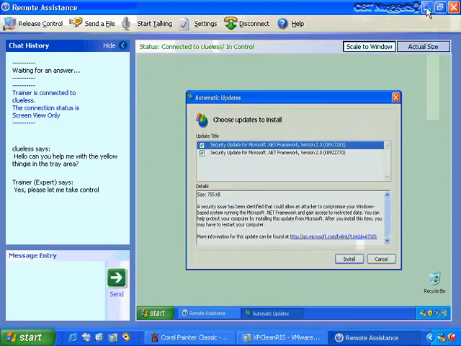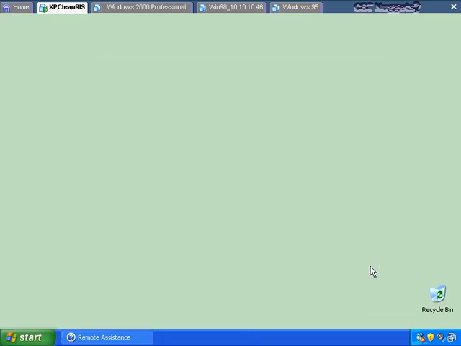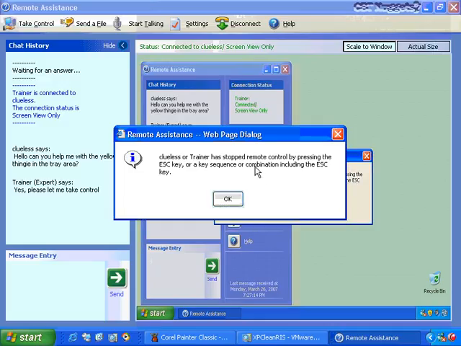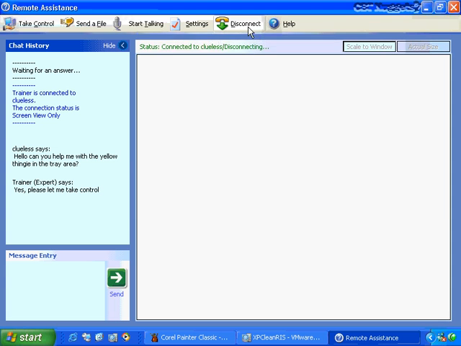And then over on their side, let me minimize this and go back to our virtual machine here. They can see everything that I've done. Every time that I, as the expert, move the mouse around, they can see the whole thing, and then I might click on install for them, or I might tell them, if you want to, you can cancel this and do this later. So that should give you an idea of the kind of things that go on with remote assistance. Now, if I decide, oh, wait a minute, I don't like what this person's doing, I hit escape, and then now it has stopped that remote control, and we see that that is exactly the message that has actually popped up. And then to finish the session, I can just click on disconnect, and that's pretty much it. We've now been disconnected, and that's the end of that.